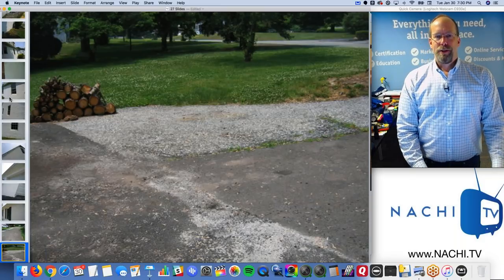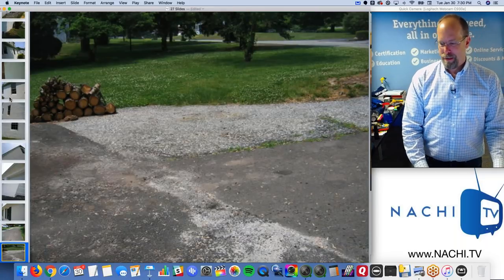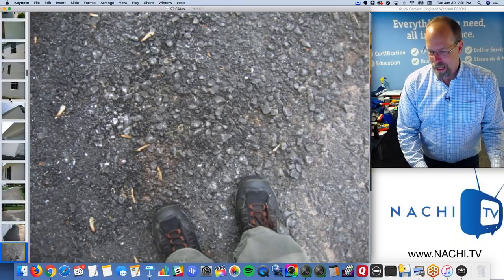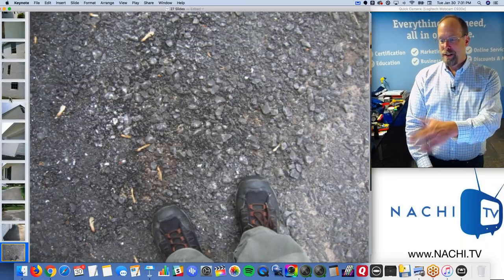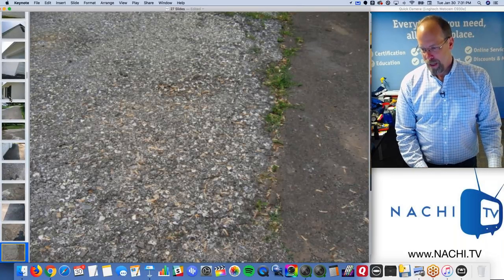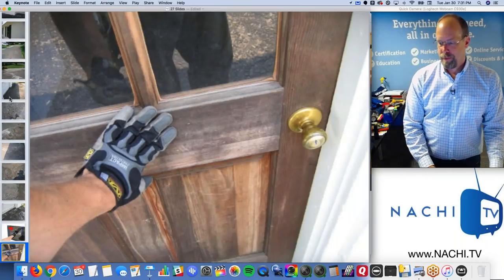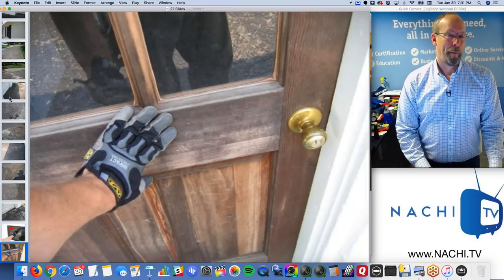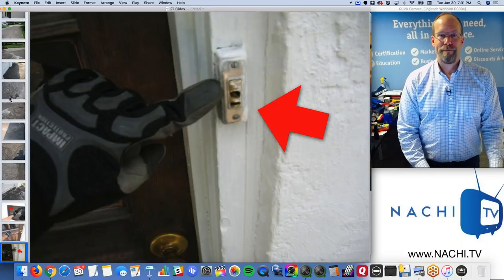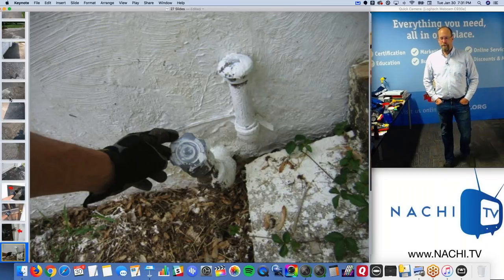The asphalt driveway isn't the greatest, right? Some patches, looks like it was too narrow, so they widened it. It doesn't look very good. It's a functional driveway, not aesthetically great. That's the base coat. They didn't even put the top coat on, right? So I take pictures like crazy, obviously. Cracked window, defect. Weathered door, minor cosmetic defect. It's really your call. Doorbell, minor defect.